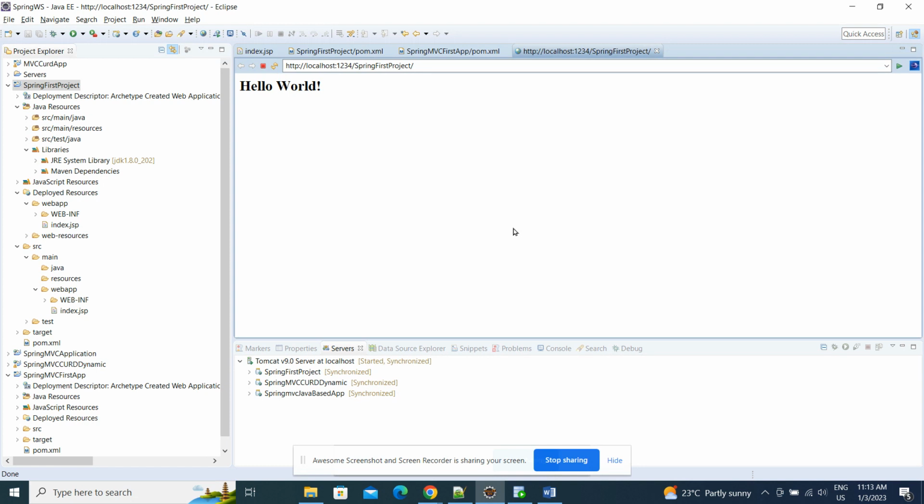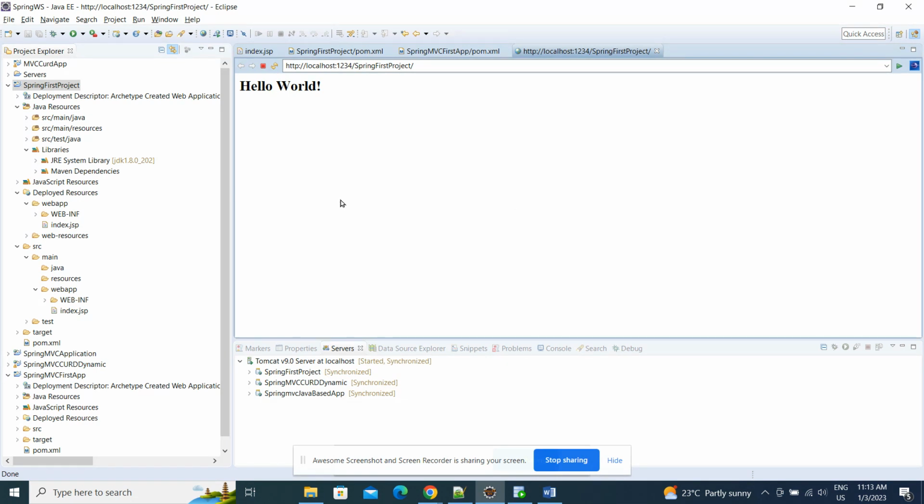If you are going for Spring 5, then it may work. Like that, we need to go with the compatible version. Finding the compatible versions of libraries in Spring is very hectic. But in case of Spring Boot, we can overcome all those things. That is one big advantage of Spring Boot. We'll see that later.